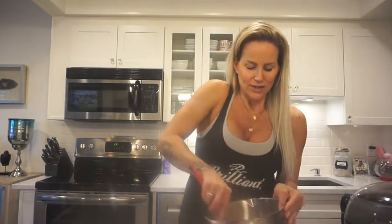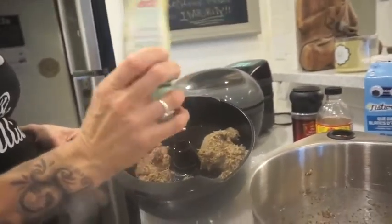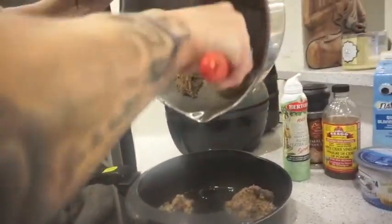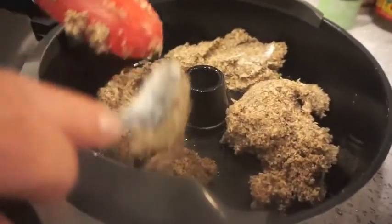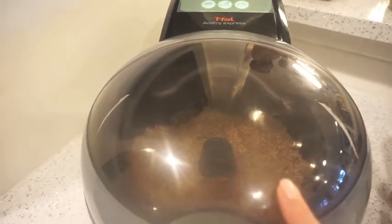I usually make this pretty easy and quick — I blend it all together and it doesn't take long. Then for step two, I've coated the inside of the air fryer with olive oil and taken the middle spinner out so it acts more like a baking pan. I've made the mixture into a bread-like consistency and I'm just going to even it out throughout the air fryer, then put it in for 20 minutes.